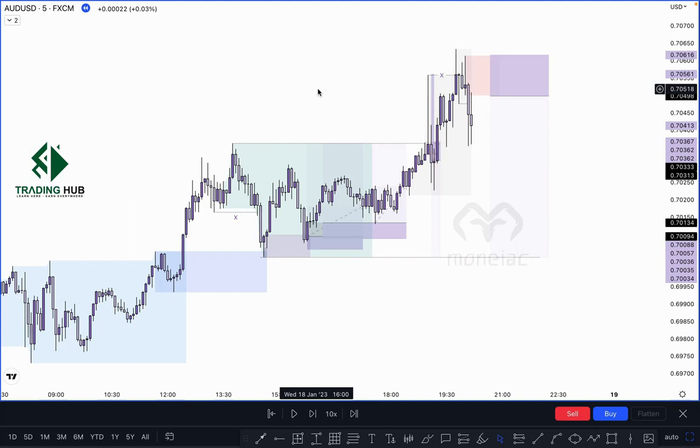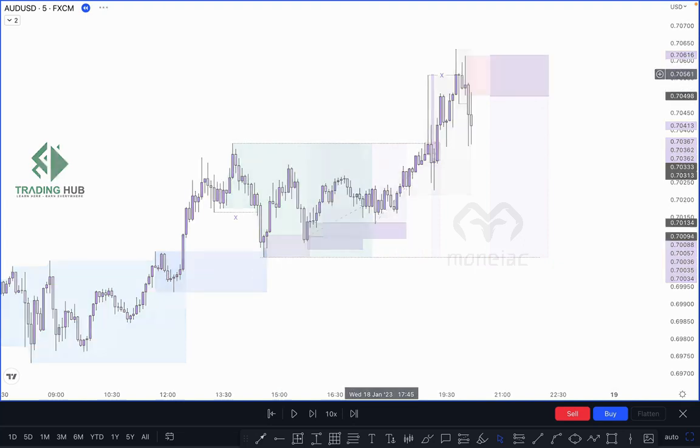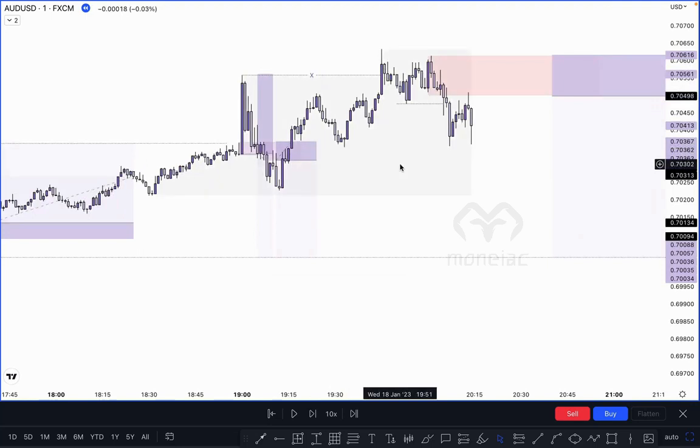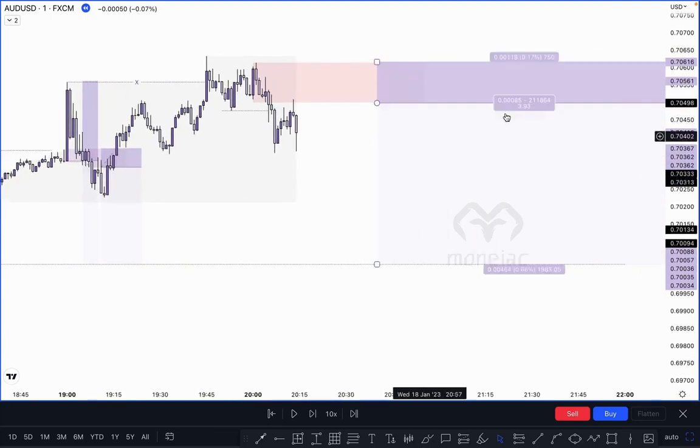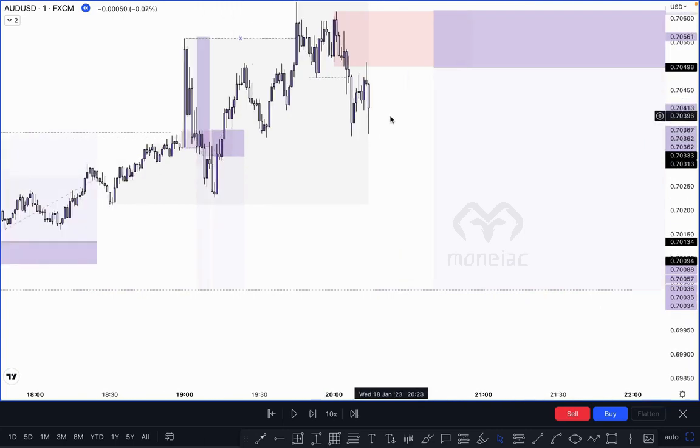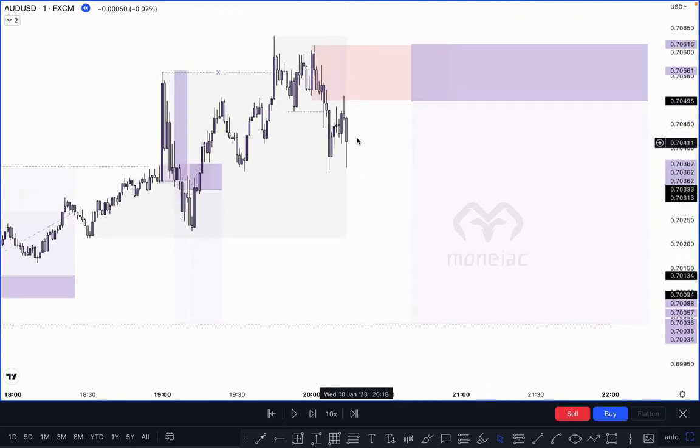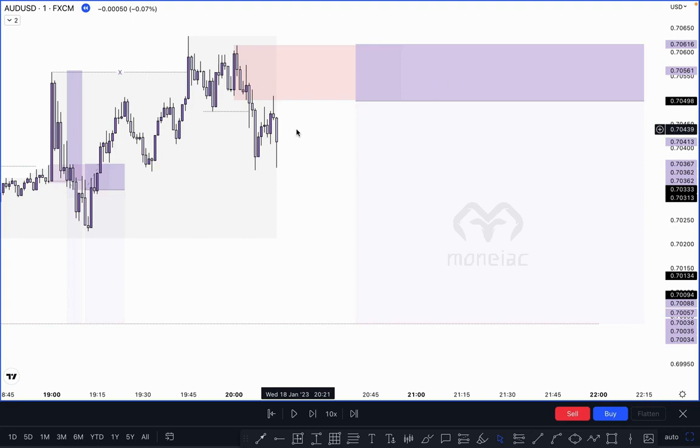If you don't want to add more position in a 1 minute, then there's no need to switch to a 1 minute time frame. Simply, you can trade based on the 1 minute order block. Now let's see what happened here in a 1 minute time frame, because sometimes you miss entry in a 5 minute, but you can catch it in a 1 minute also. So what happened here? You can see this candle mitigates this order block. And where is our unmitigated order block in this case?